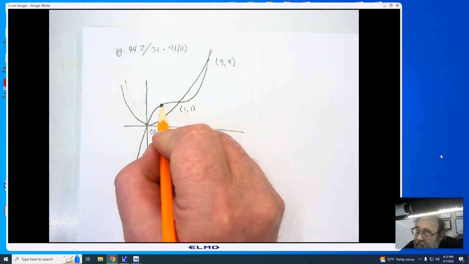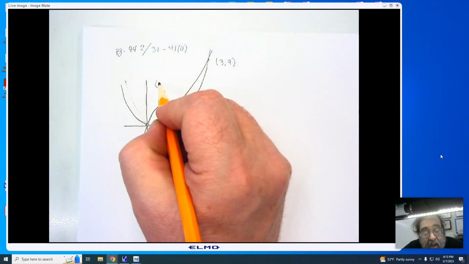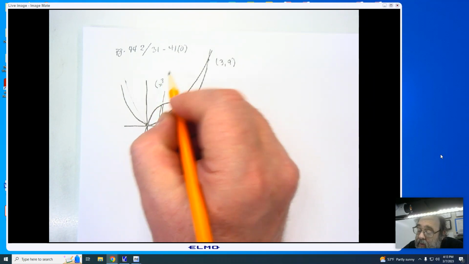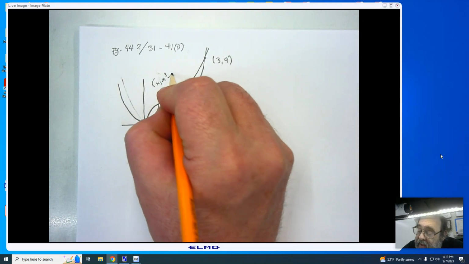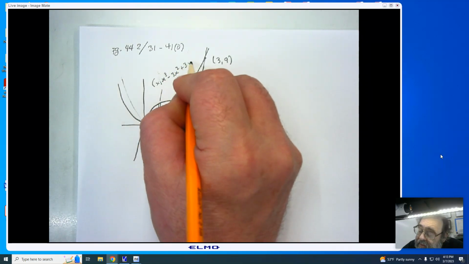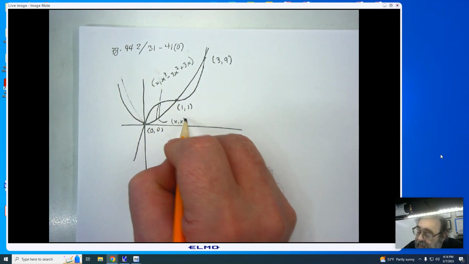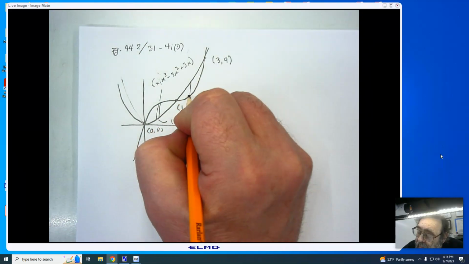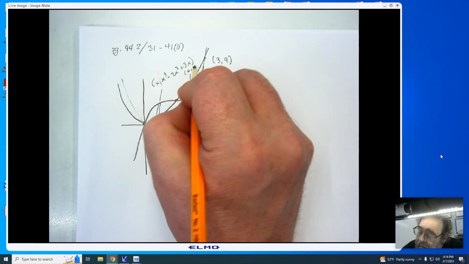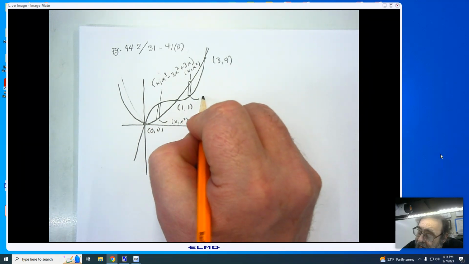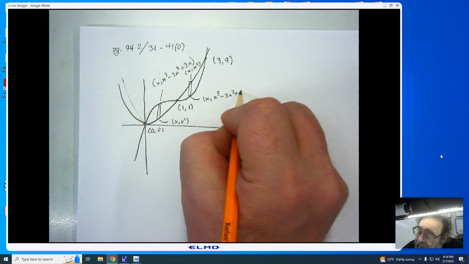Now, you'll notice I have my representative rectangle right here where the cubic is on top. So this top part is going to be the (x, x cubed minus 3x squared plus 3x). And this bottom piece is going to be the (x, x squared). And then we have our representative rectangle right in here. And now you'll notice that we have (x, x squared) on top, and down below is now the (x, x cubed minus 3x squared plus 3x).